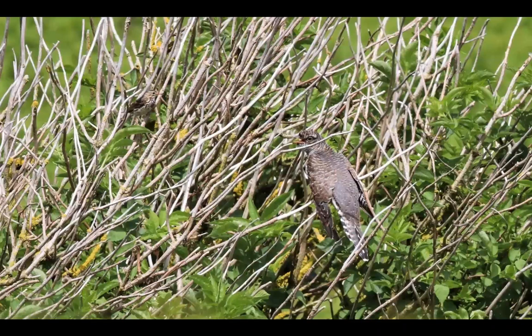Another bird that's quite an early mover, a bit like the swift, is cuckoos. Now, we're not too sure whether or not cuckoos breed on Skomer. We think this one might have done. So this one spent 4 days on the island, at least, from the 12th to the 16th of July. And it seems to have had this meadow pipit nearby. And the meadow pipit didn't actually feed it, but it did seem to be flying around it.